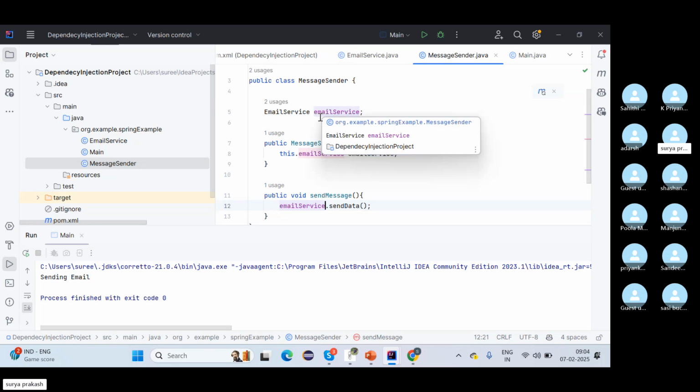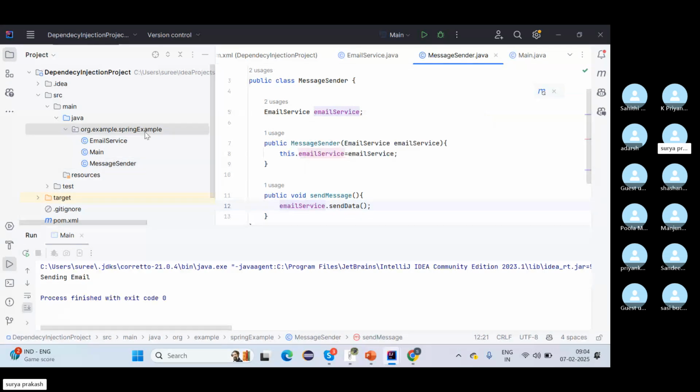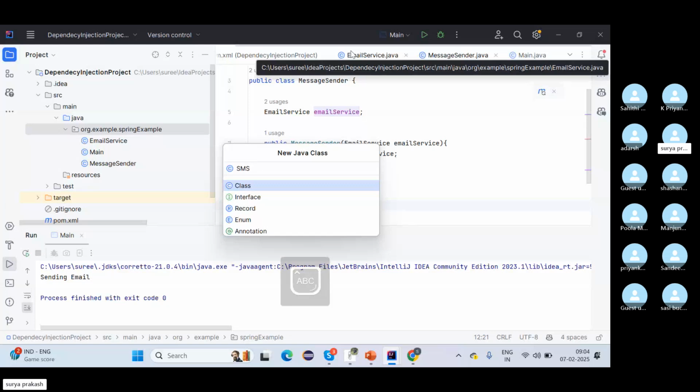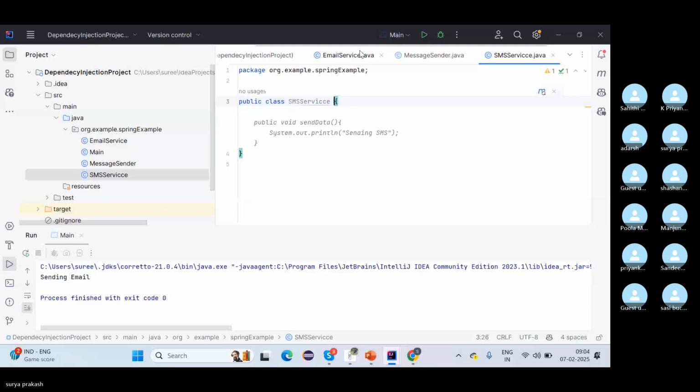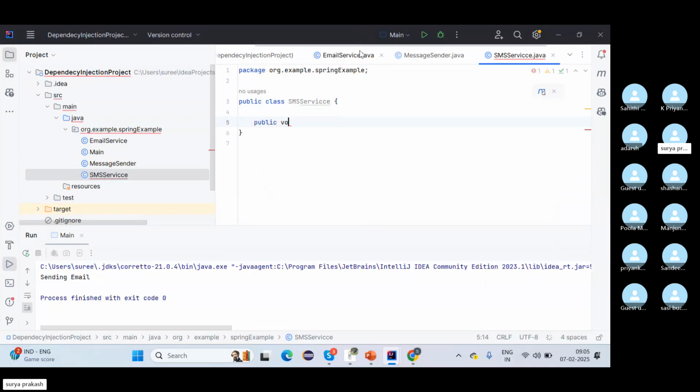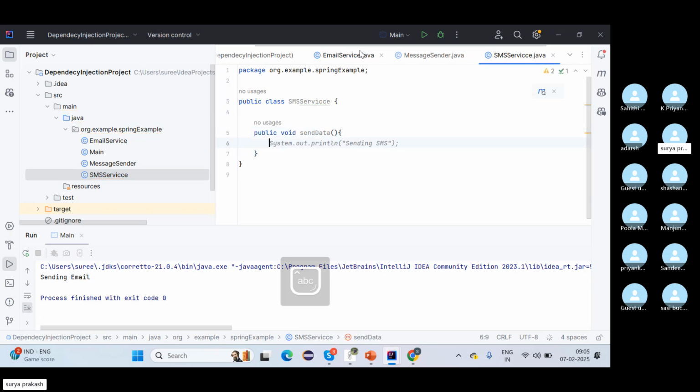For example, take another class called SMS service, which also has the same method, public void send data, printing sending SMS.